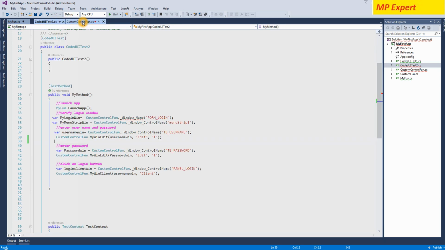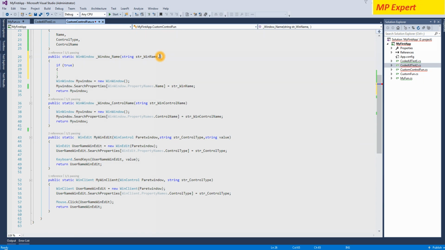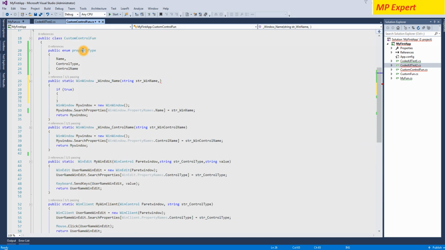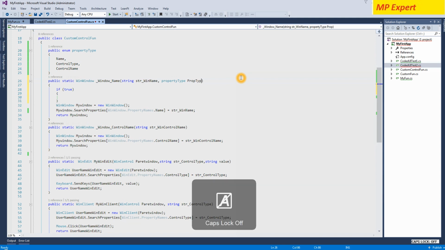Let me close this one. From here we are going to pass that parameter, that enum property value, in the same function. So let's put it as a parameter, property type, equal to prop type.